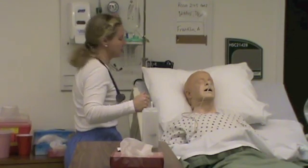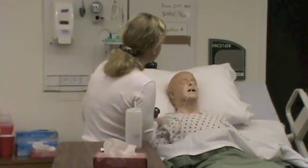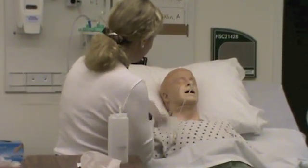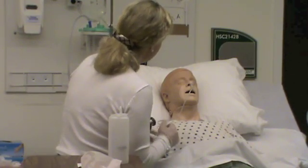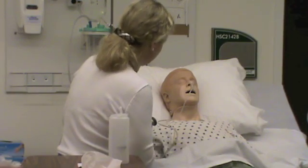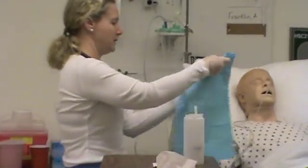I'm going to go ahead and turn off the suction and put on my gloves. I'll undo all of the tape and the pin, and then I'm going to have you take a breath and hold it after I confirm placement and irrigate the tube a little bit. Then we'll just take it out very steadily and quickly. You shouldn't feel any discomfort — you may feel the tube slipping up through your throat a little bit, but it will be very quick.